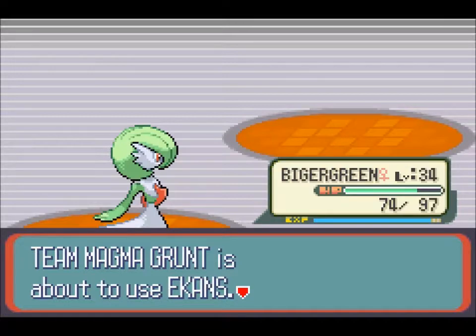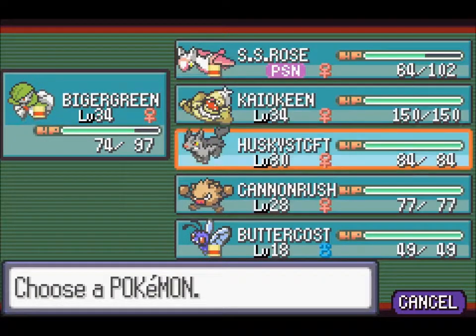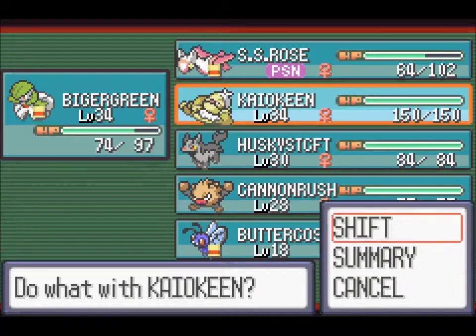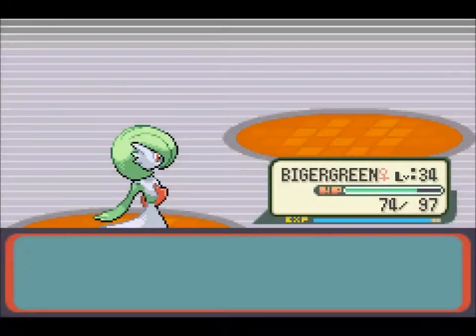Next up is an Ekans. Do we have our Psychic attacker? That would be our Skydie 5000, which we boxed. Just get the Kaioken in here.